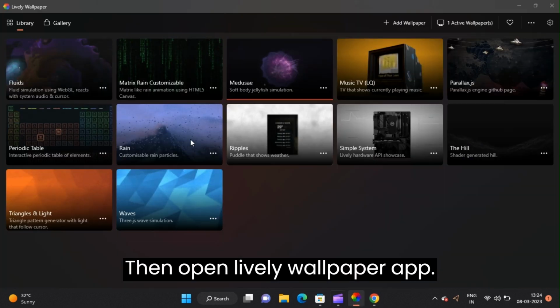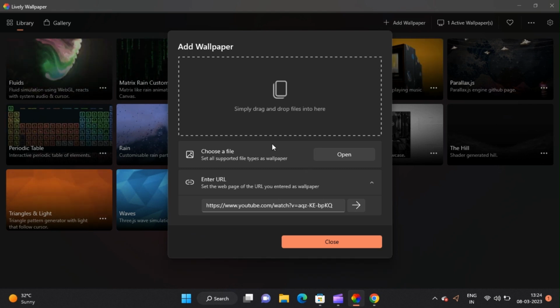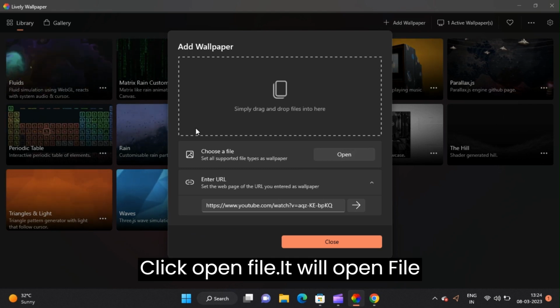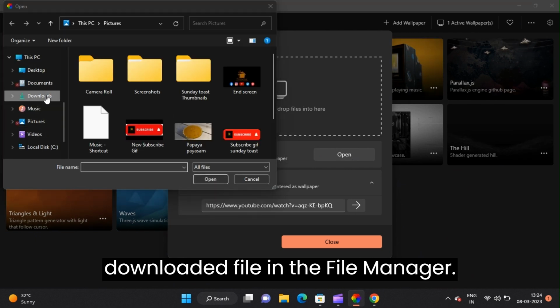Then open Lively Wallpaper app. Click Add Wallpaper button. Click Open File. It will open File Manager and you can select the downloaded file in the File Manager.